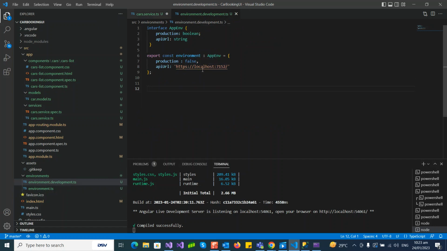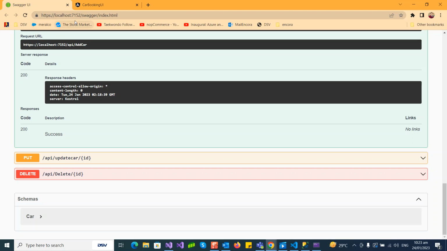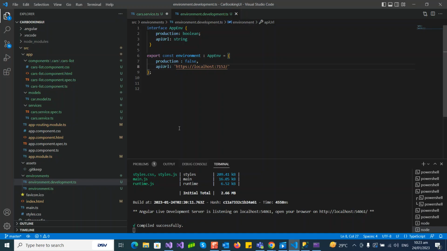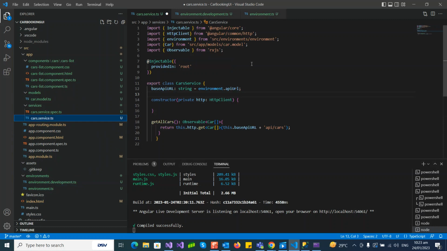So it's something like this. We have to put this endpoint, which is coming from our API, so this is localhost 7172. So that's what we put here. And then of course you have to put that also in this one because this will be the production. If it is built for production, it will query from here. And after that, we created the services. So we use HttpClient to access our API endpoint. So we imported it from @angular/common/http.